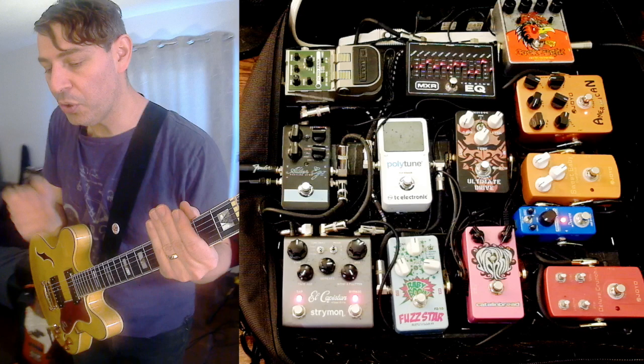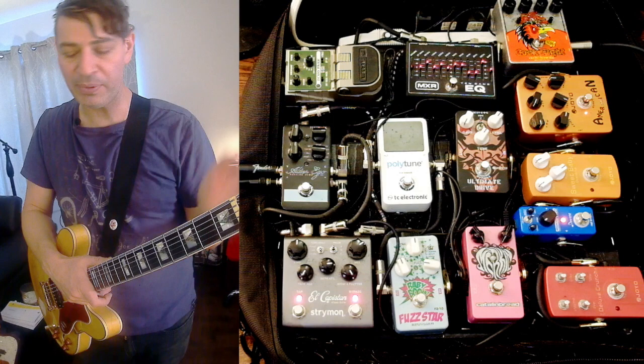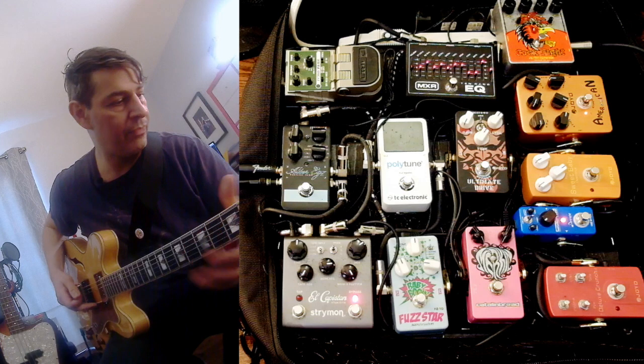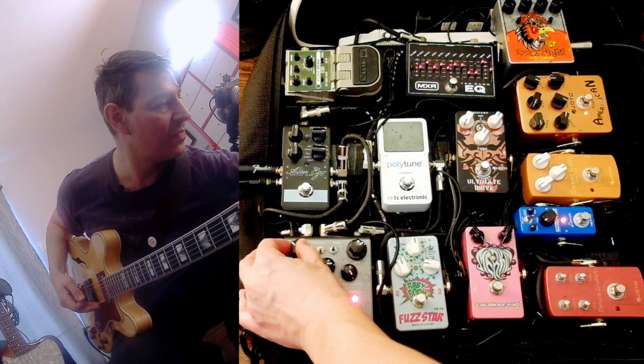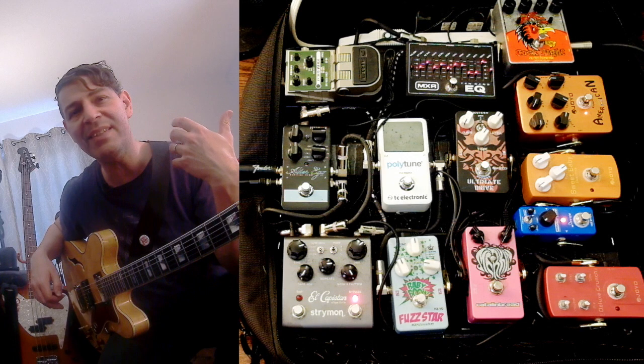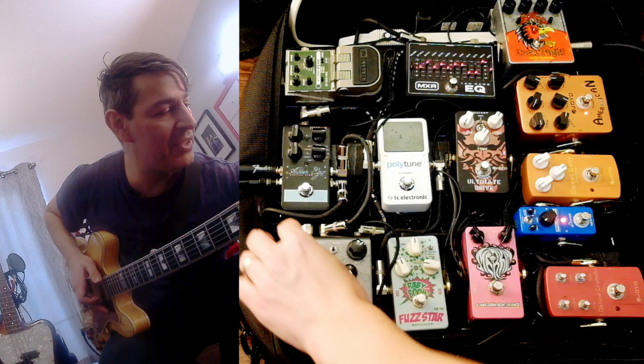So let's actually mess around with that right now. Right now I have it in the shifting playhead mode — I'm going to get a lot of repeats so you can actually hear the effect. Some of you might recognize that this kind of has a similar sort of sound to what you would get on OK Computer by Radiohead. They play with a lot of these types of pieces of gear on those records, and it's really nice that now you can get something similar in a pedal format.